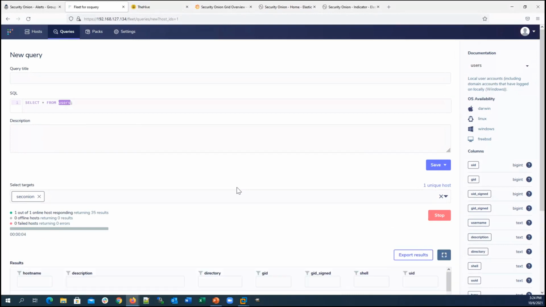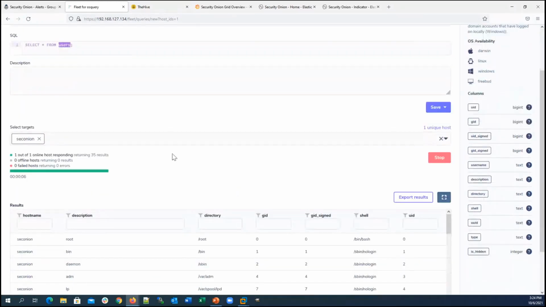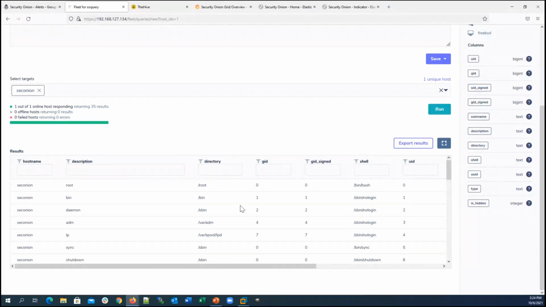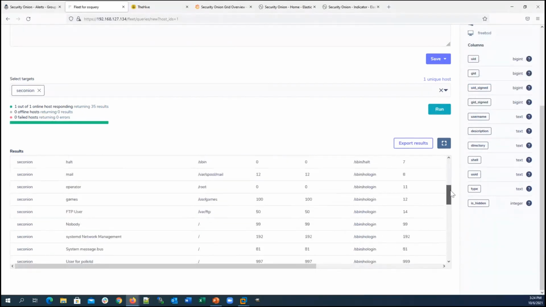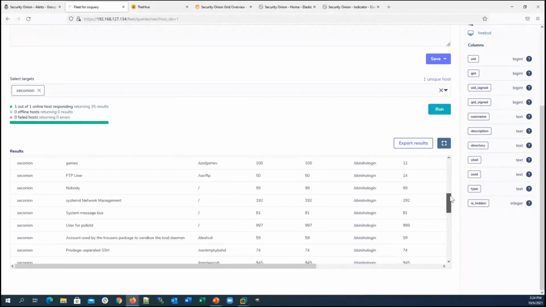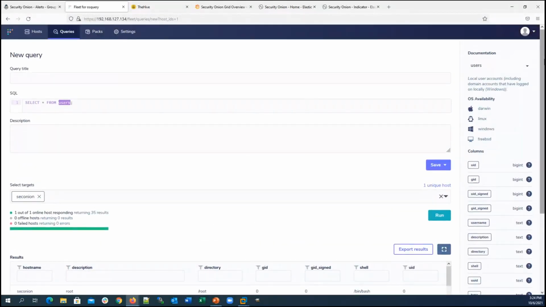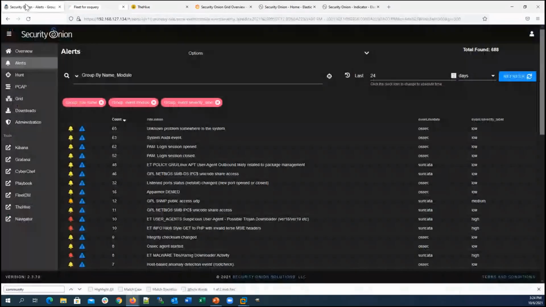So it collects information and puts it in a database similar to an SQL database, and you can query it using SQL queries. So I have pulled out the users from that system. And in the documentation of it, you can see many tables, what the tables are and how to query them.